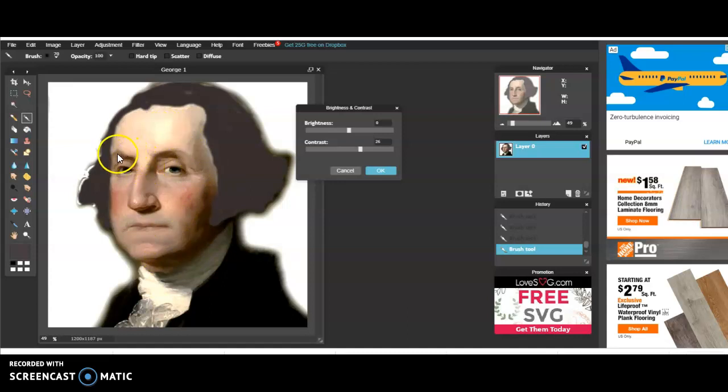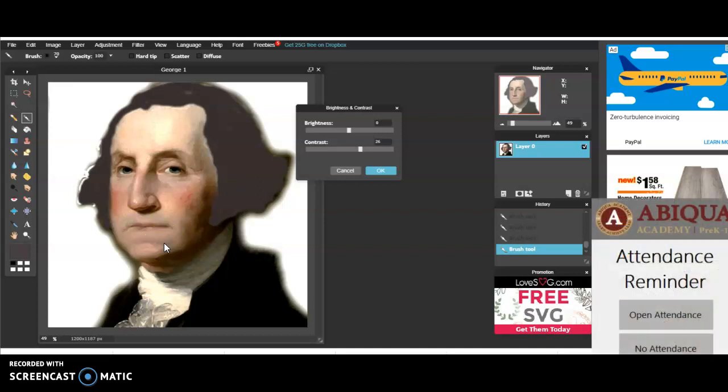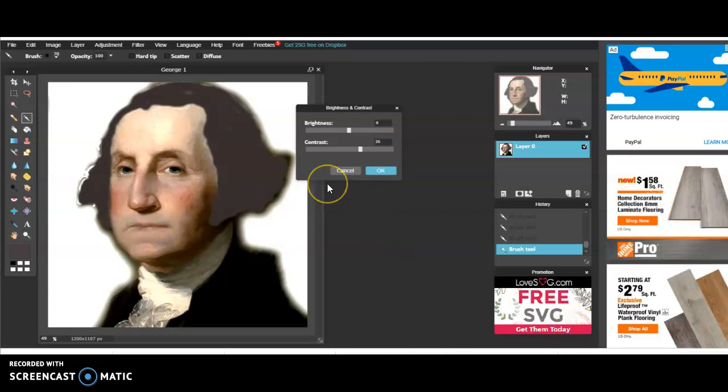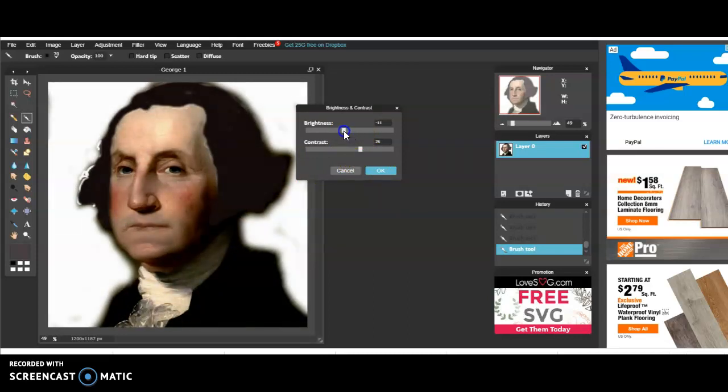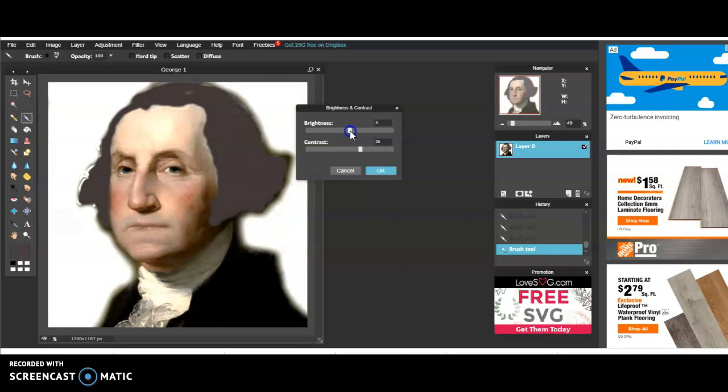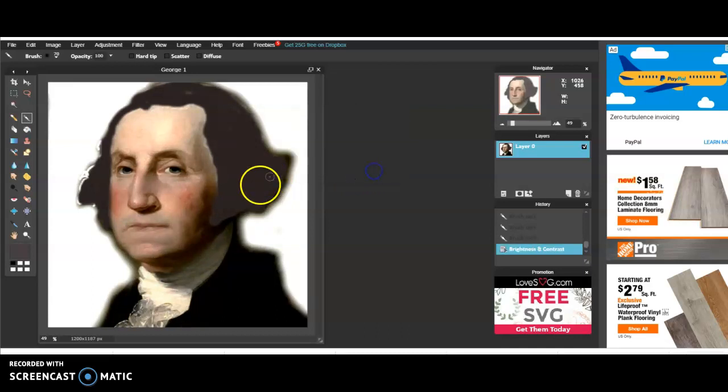If something disappears, like an eyebrow or maybe a mole or a scar or something that's really important for the viewer to know who that is because of those features, you want to go ahead and repaint those things back in so that your viewer will know who that is. So increasing contrast, adjusting brightness or dark. I think I'm going to leave it just slightly darker. There I go. Click OK.